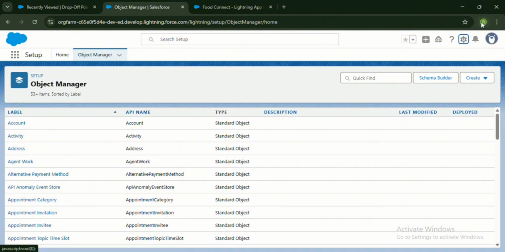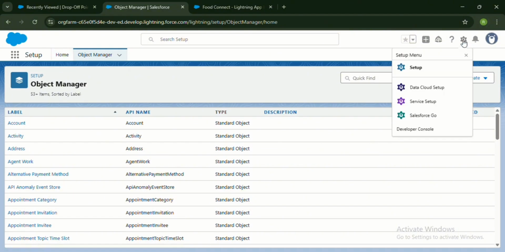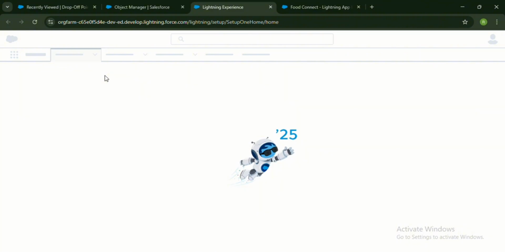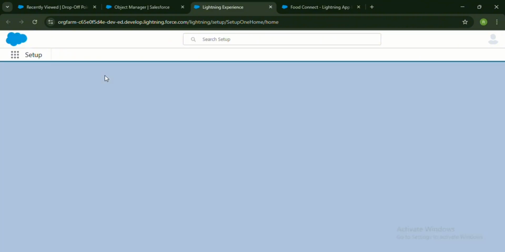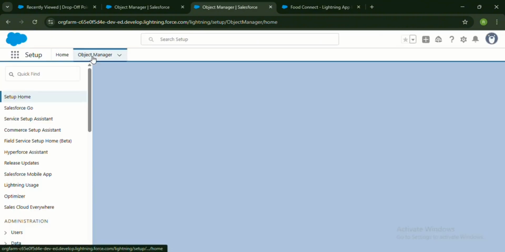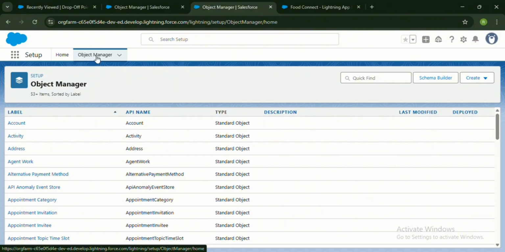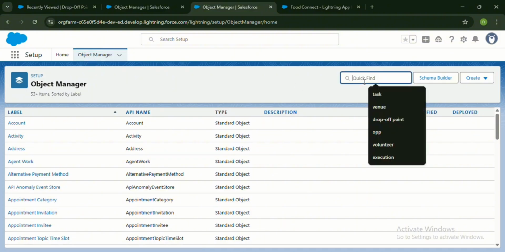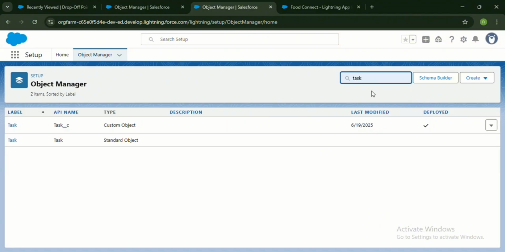Now the next step is to create the fields and relationships. Click on the gear icon, click on setup, go to object manager. Now to create fields and relationships, click on task, the custom object.